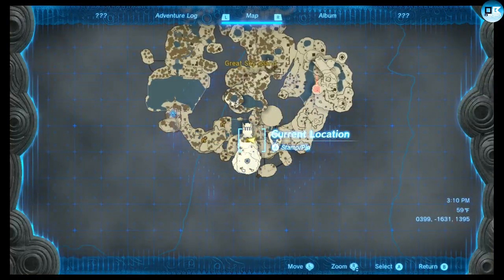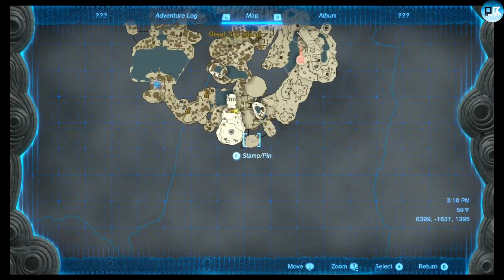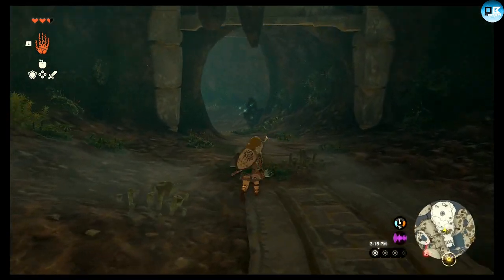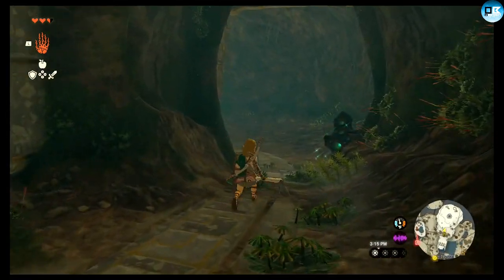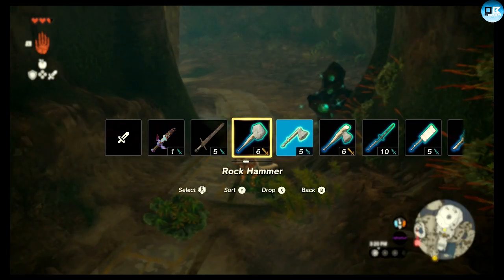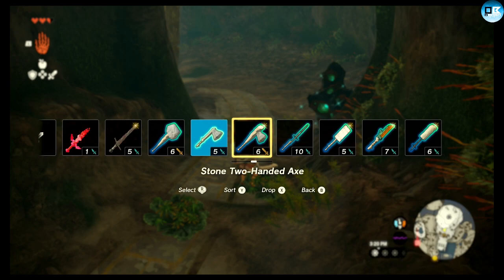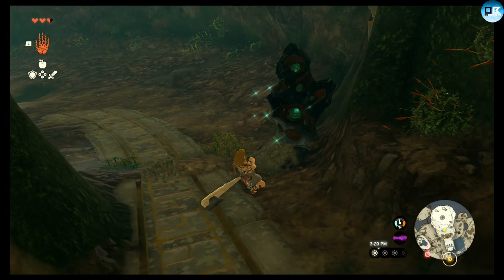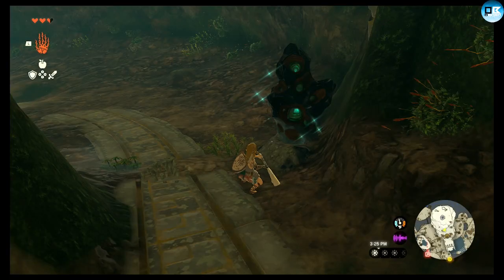Where are you taking me? I need to go here. Wherever that is. No bueno. Why am I going underground? Oh, no. Not the stone axe. We are using the two-handed stone axe. No, this is not good.